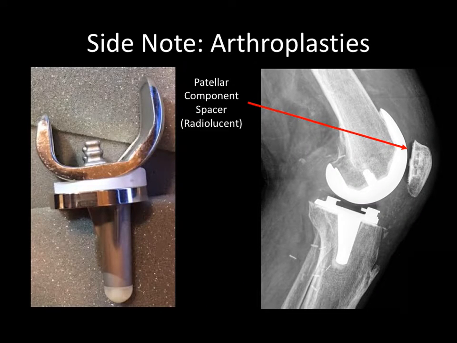On the lateral view, we can see the tibial and femoral components again, and on this view we can look at the cement bone junction. We can also see the patellofemoral component, which also has a radiolucent spacer. The spacer can become dislodged and dislocated, so make sure this radiolucent component is in the correct place.